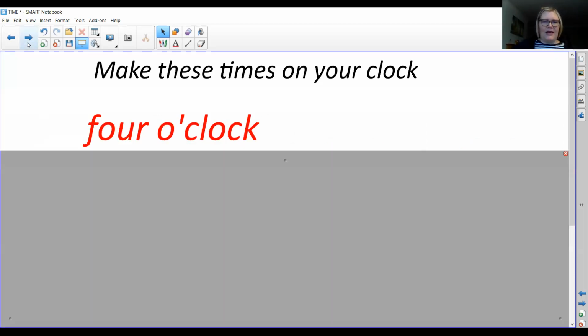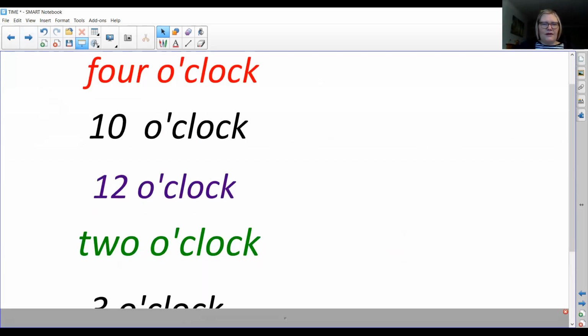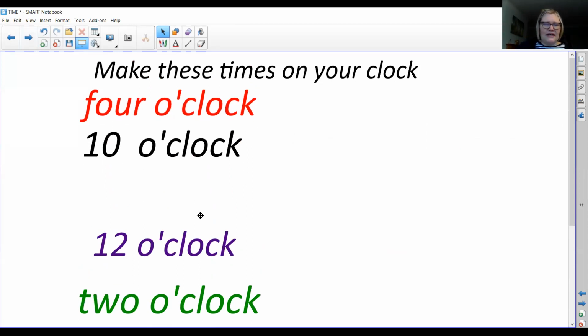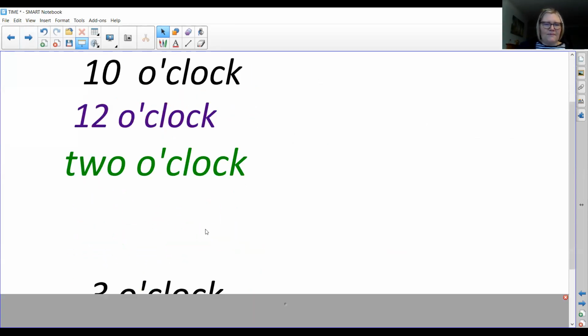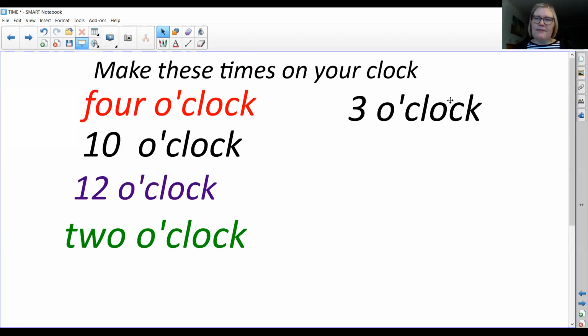Well done. Okay. Now, if you've made a clock, I did put the things on for you to have a go at making one. I want you to use your own clock now to make these different times. Have a little practice at home with your clock, making the o'clock times, talking about which is the minute hand, which is the hour hand, and where they should be pointing to make those times. Okay, good luck.